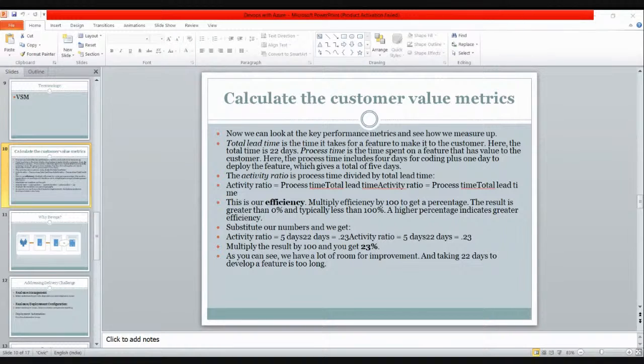And for the activity ratio, the efficiency is found to be 5 by 22 into 100, which is 23%. So we can say there is a lot of room for improvement. And 22 days for a feature to be launched is way too much for the company's growth as well as productivity.